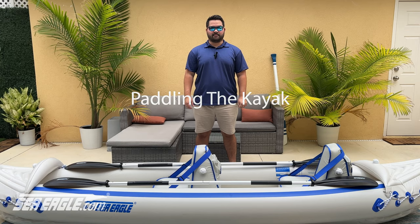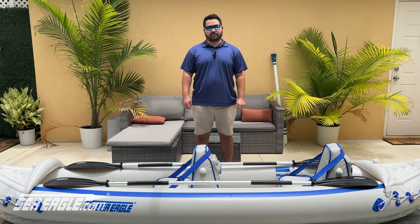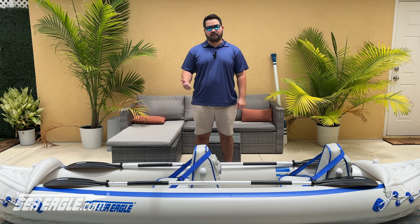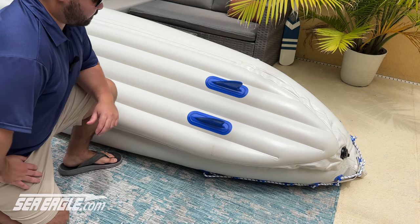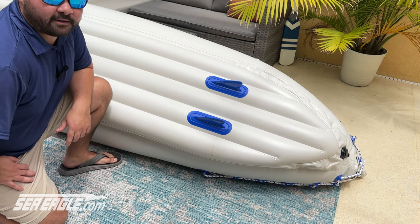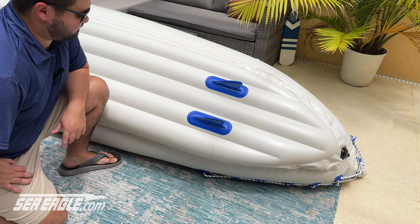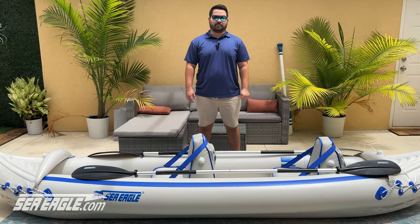Now the kayak is set up and we're ready to go over safety. On the side of your boat is a list of boating safety basics — make sure to consult this before using your kayak for the first time. We highly recommend a boating safety course. Good resources to find these courses are the U.S. Coast Guard and the American Canoe Association. The sport kayak has two skegs and two side chines, which help to paddle the kayak straighter and faster. If the skegs are bent, this can easily be fixed — we'll go over that in the troubleshooting section.